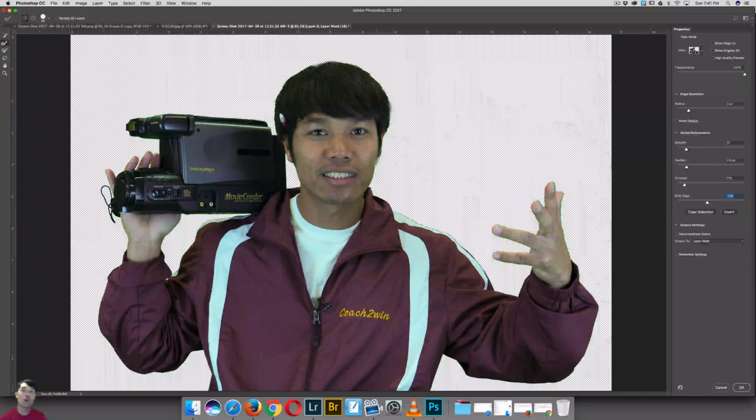There is no set formula that works for everything. You just have to go around and play around with these things here, and you kind of get a gist of what's happening. So I have a pretty decent selection of greens that are going away. Now I'm not going to make this perfect. I'm just showing you an example of how I would do this.